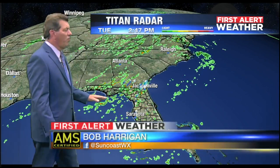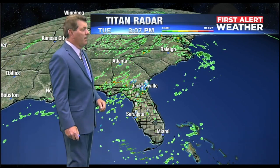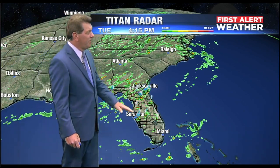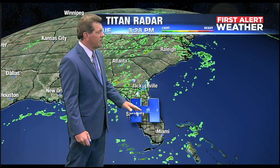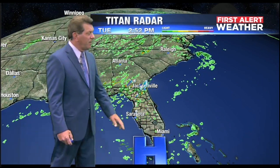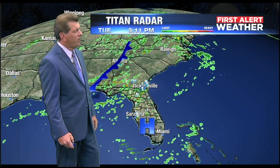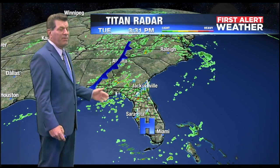What we have is a cold front that is coming down, an unusual cold front for this time of year. It's been an unusual summer. It has a high pressure pretty much right over the top of us. This high pressure is going to continue to slip down to the south and eventually park itself over the Florida Straits for at least a couple of days, right into Friday. Then eventually it will build back northward to North Florida, and that will eventually bring our winds back around to the east. That'll happen over the weekend.